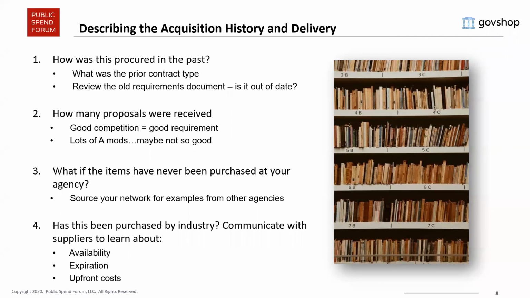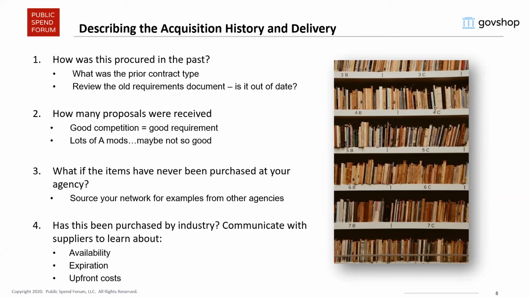I think I can speak for a lot of contracting professionals: in public sector contracting there's a lot of imitation. It's the sincerest form of flattery. Whoever wrote that probably was a contracting officer, but it's true. You don't need to recreate the wheel every time you buy something that's been commonly purchased. So if you have an old requirements document, can you use it again? Obviously, you need to make sure it's up to date and that there isn't anything in there that might have created an issue for performance or delivery, but you can use a lot of what you find in these old documents in your new contract. That's why it's really important to do that history research.